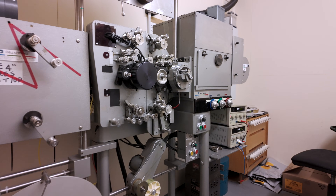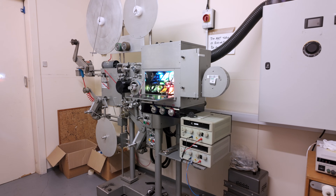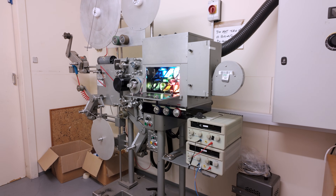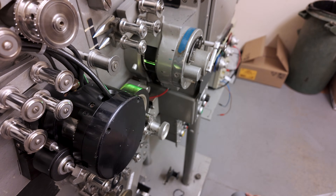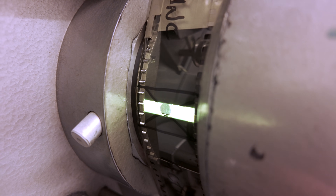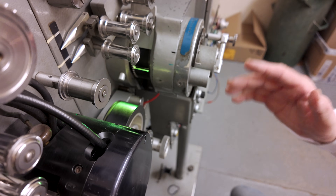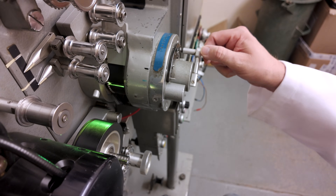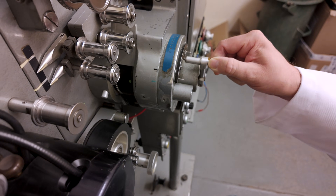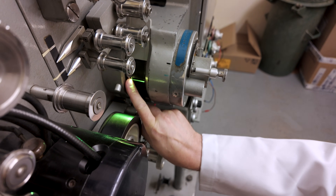If you think that this process looks complicated, wait until you see the film printer made by Bell and Howell. John will tell us more about how to handle this beast. So the first thing that we need to do before we print anything is determine the size of the aperture. At the moment, that's exposing the whole width of the 35mm film, which is fine if we're doing film strips or a job that requires the full width of the film — Super 35 — but we are printing with a soundtrack so we need to put the aperture in that is blocking off where the soundtrack would actually be.